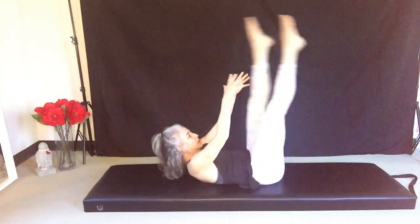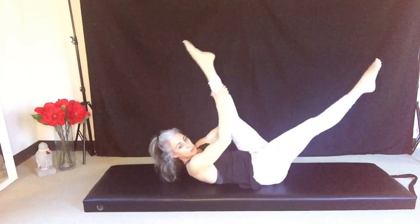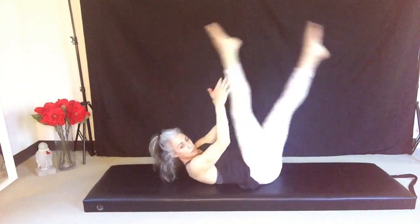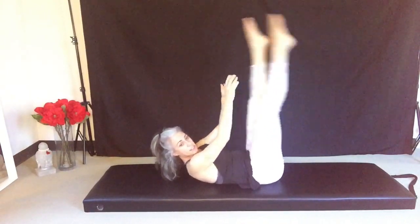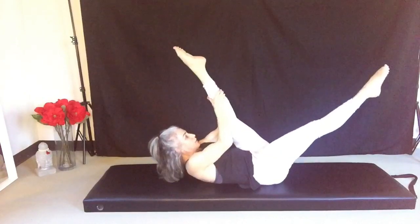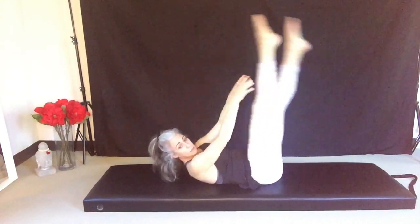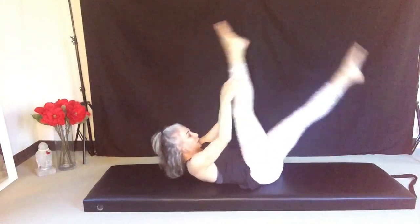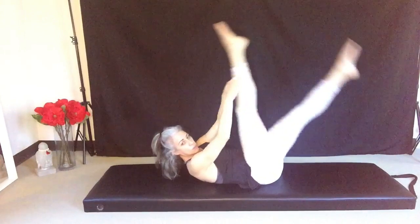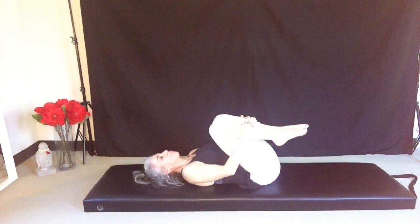pull, switch to the left, pull, pull, to the right, pull, pull, left, pull, pull, right, pull, pull. A few more like this, and then we're gonna transition to singles. And then singles, pull right, pull left, and right, and left. Four, three, two, and one, and then bend both knees in and give your head a rest.